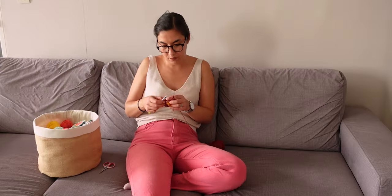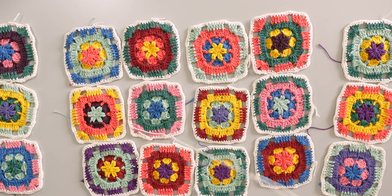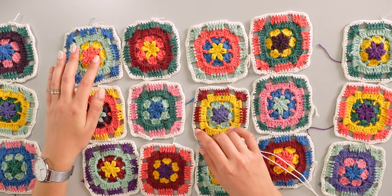I will make 18 squares in total for my bag. So I will have 12 squares on the front of my bag and 3 on each side. For the bag, I will only have fabric. So here you can see all the squares. I placed them like this to have an overview before putting all the pieces together.